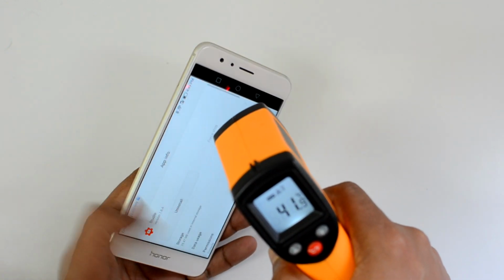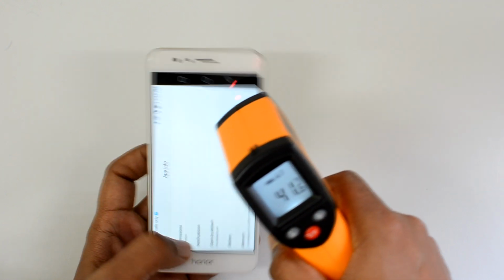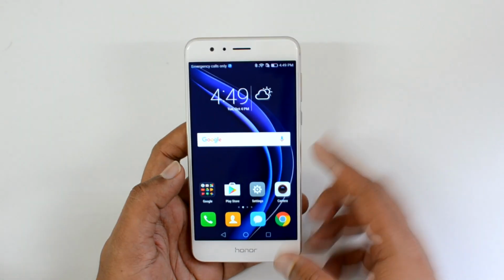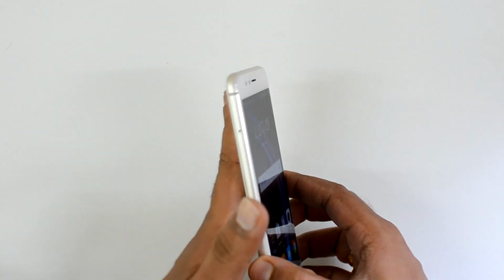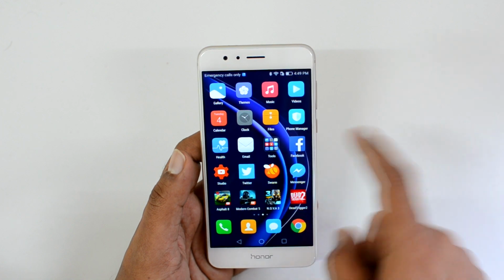And on the front panel, let's see, it's again 42 degrees. So almost 43 degrees on the rear panel and 42 degrees on the front panel. So that's quite an increase, we would say. It does get warm. Again, you can feel it on the rear panel. Now let's go to the next game. It's the Modern Combat 5.